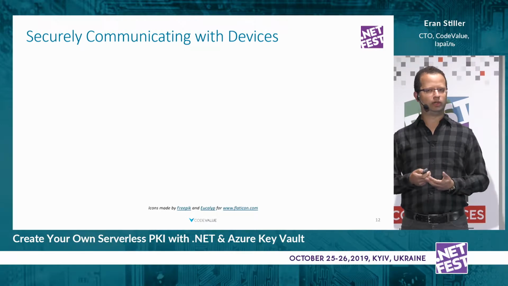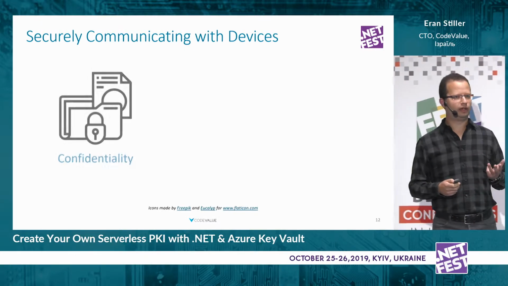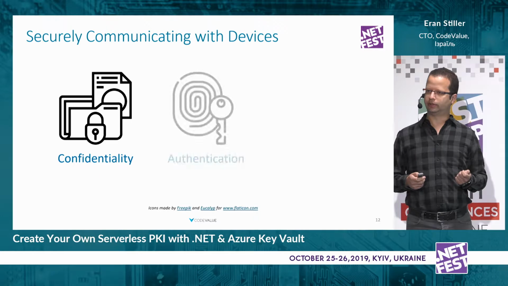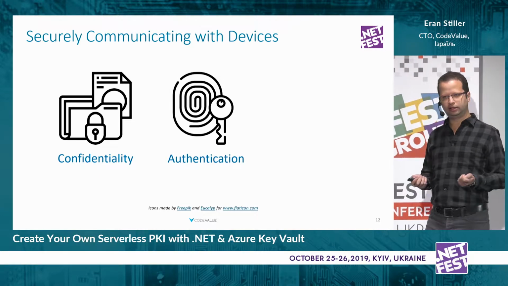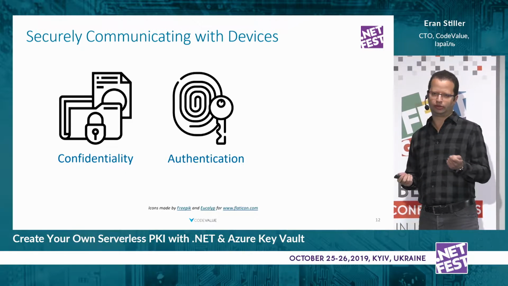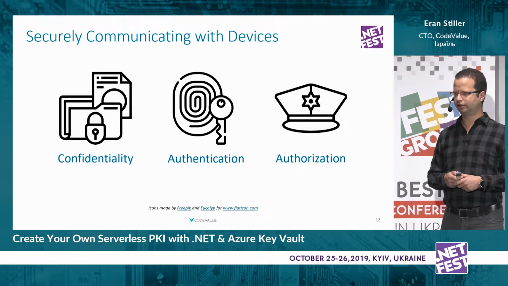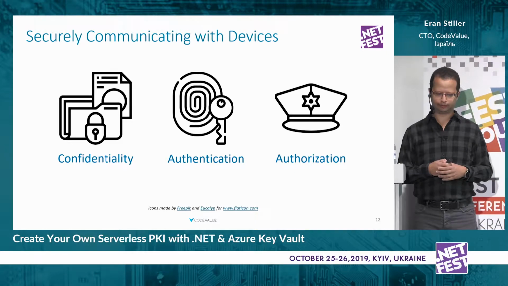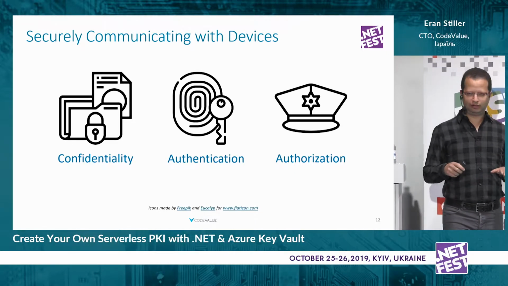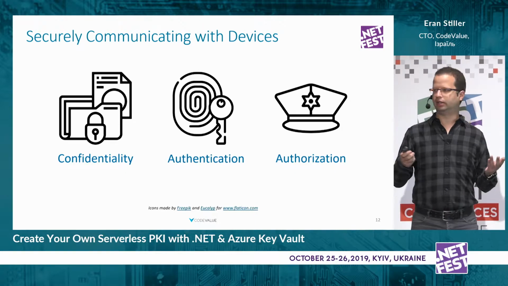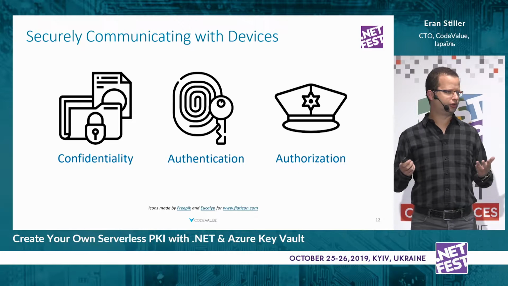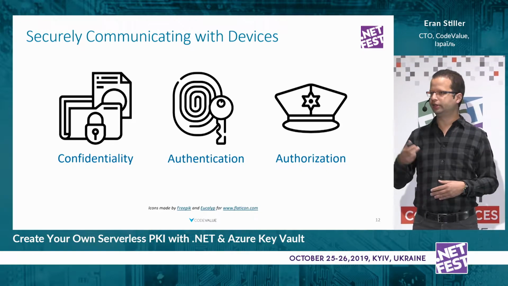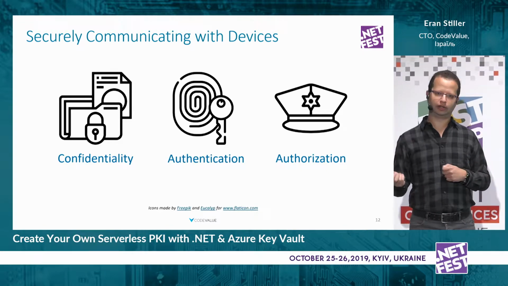Now, I said that the devices want to connect securely, and we have three things that we want to achieve. We want to achieve confidentiality, meaning that no one else will see the data we're transmitting because it's sensitive. We want to authenticate the devices, so if a certain device says it is a certain device, then we know who the device is. And to authorize them, see what they can do, or check that they are allowed to do something. Now, all of these typically rely on something that's called TLS, Transport Level Security. You might also know it as HTTPS or SSL for earlier versions. And most of the solutions rely on this protocol for securely transferring data from one side to the other.